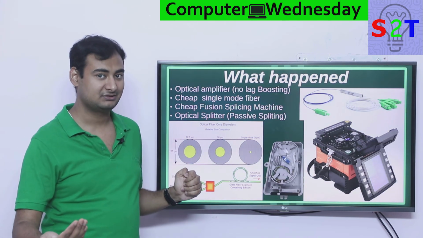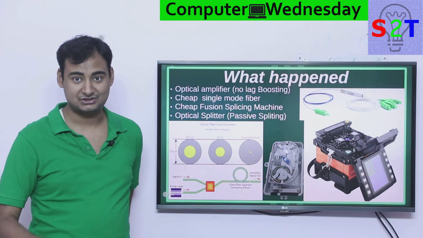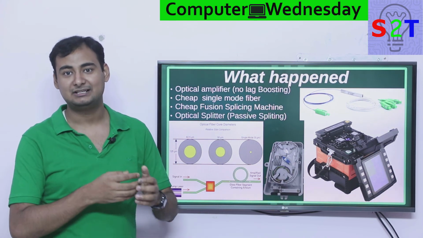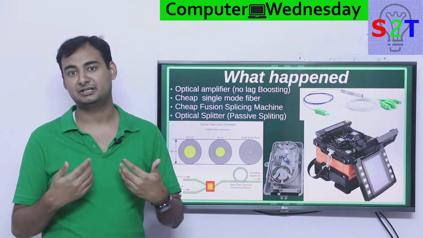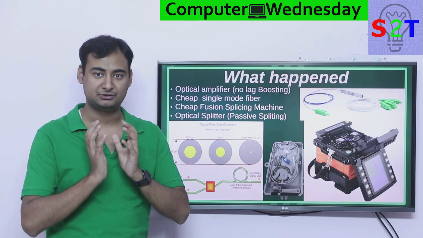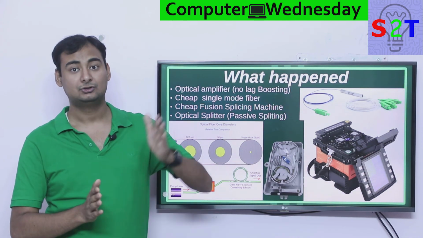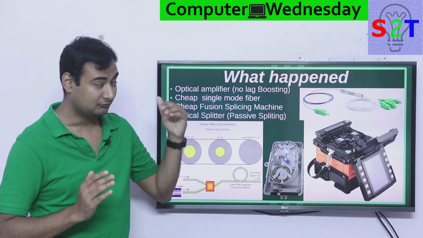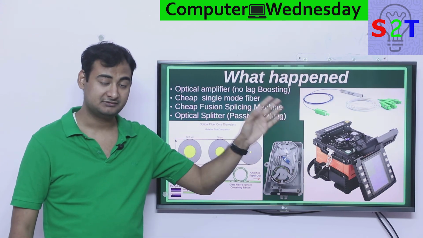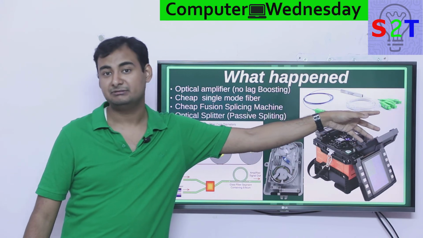Now the final edition of the technology is optical splitters. We had optical boosters which can directly boost the signal, but we had no way to split. If you wanted to give a connection to an employee, you had to only use P2P, from your optic switching hub or your telephone exchange to the person. So what we do now is we have one optical fiber and we can split the data. You have one input and it can go into multiple outputs.